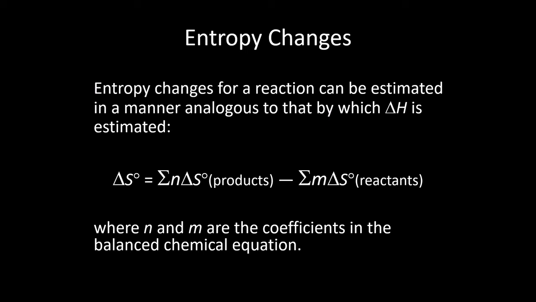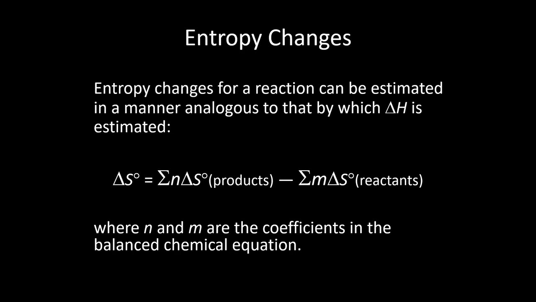Let's calculate some entropy changes then for a chemical reaction that we are interested in. If we want to calculate the entropy change for that reaction, we're going to use a very similar method to what we did to calculate enthalpy changes in General Chemistry 1. If you remember, in General Chemistry 1, you should have calculated enthalpy changes for reactions using what we called enthalpies of formation, or heats of formation. And those numbers that we used came from an appendix at the back of the book. We're going to do the same thing now, only with entropy values instead.